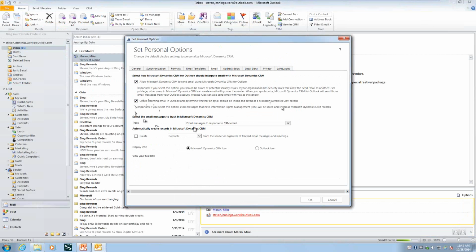If you pick all email, it can do every single email. So personal emails, emails that maybe somebody sent you a joke on that you don't want in your system, it can actually fill it up. So you have to be very careful when you come to a cloud environment because it can eat up your space, considering cloud environments start at 5 gigs. If you're on premise, it can be different. If you pick leads, contacts, and accounts, that's fine. It will find it, link it to those leads, contacts, and accounts.